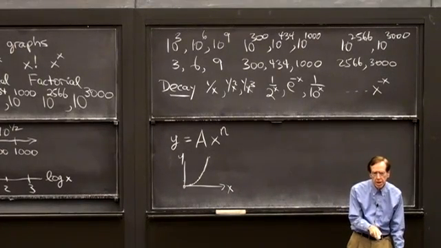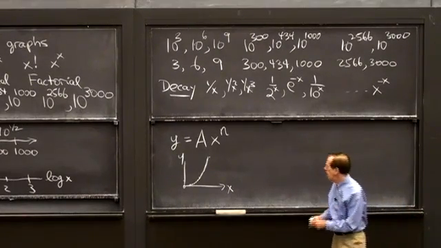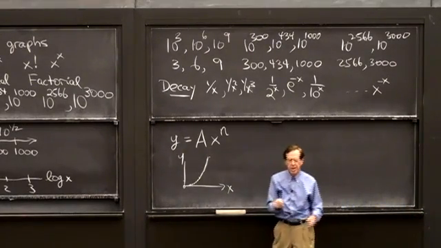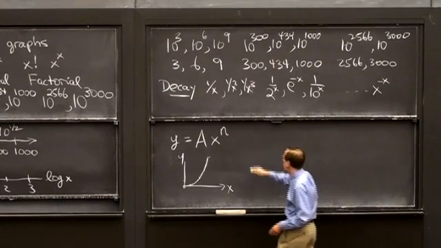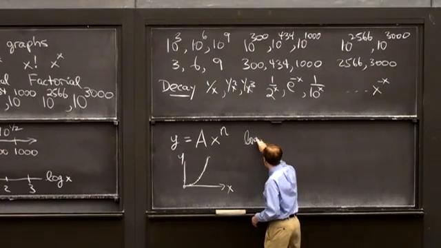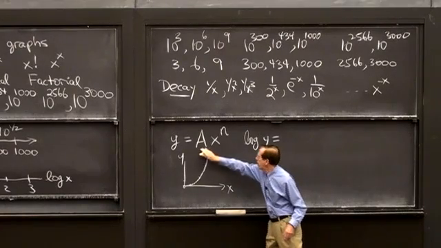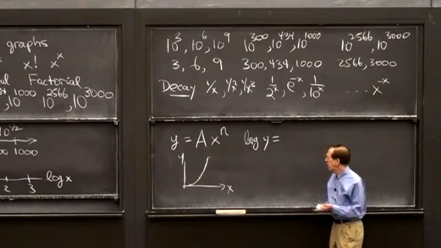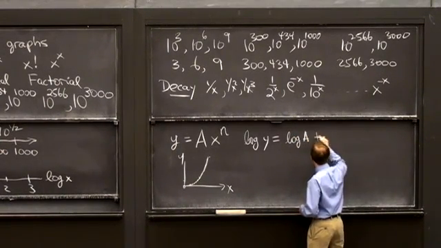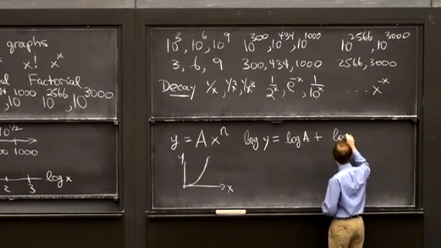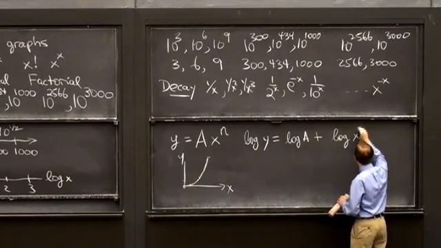But go to the log scale. Go to a log-log graph. So I'm going to take logs of both sides and plot that. So I take the log of my outputs, y, and now this is a product of that times that. What's the rule for logarithms? Add logarithms. So this would be log a plus log of x to the nth. But now what's the log of x to the nth?